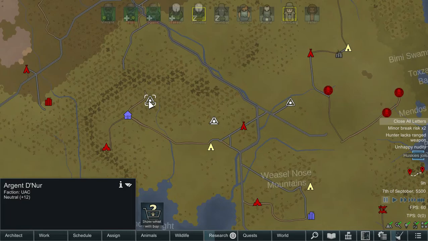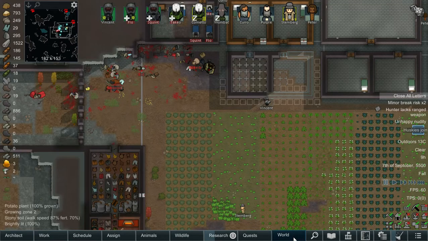Owen was one of our starting colonists, died of a drug overdose, unfortunately. Those things happen when you have an incompetent overlord like me. But details, we can get on with that.